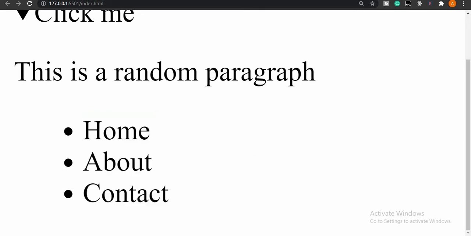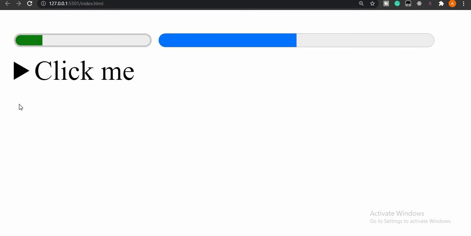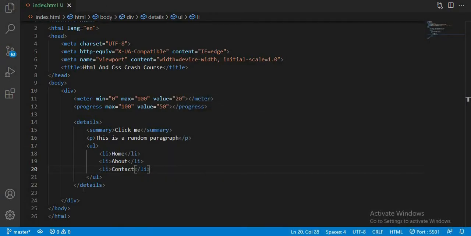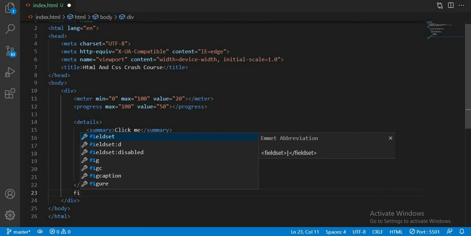So when you click this, you can see the paragraph tag and the UL tag, which is for the list, disappears, and when we click this back, they reappear over here. Now the next thing we're going to talk about is the figure tag.